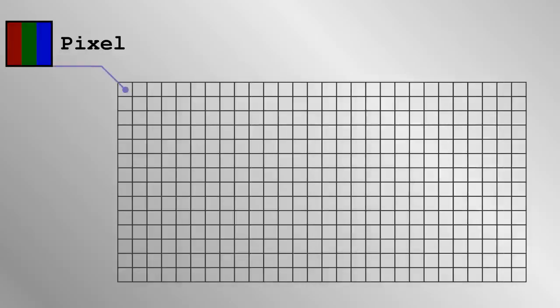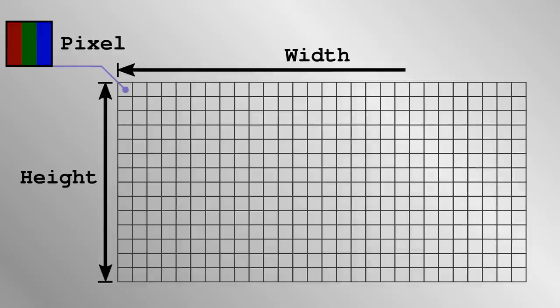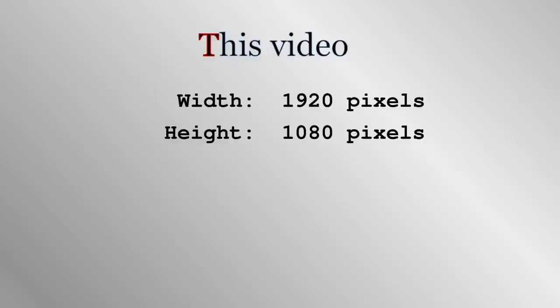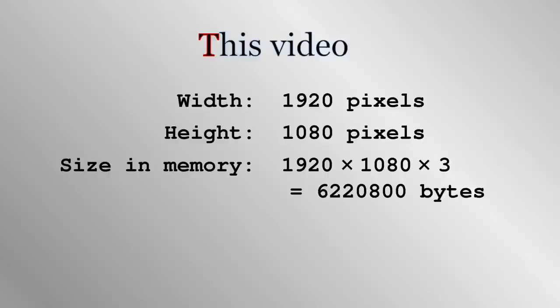A display has pixels arranged in rows and columns to form a 2-dimensional grid. For example, this video at maximum resolution is 1920 pixels in width by 1080 pixels in height. The number of bytes it takes to fill a display in memory is 3 times the width times the height. In simplest terms, the computer must update this many bytes in memory 30 or 60 times per second and send the result to the display. So for example, if you full screen this video in its maximum resolution, each frame would take up this many bytes in memory.